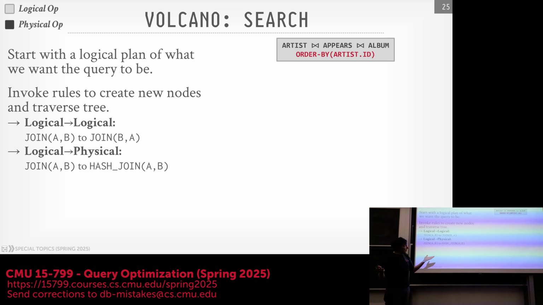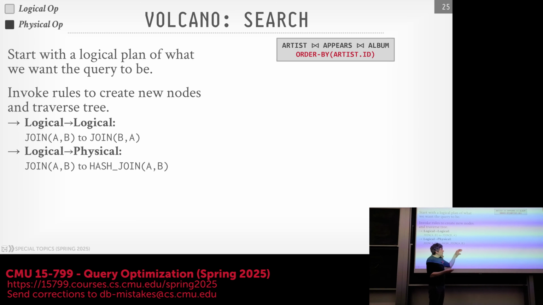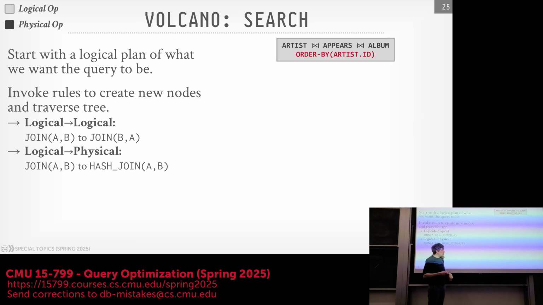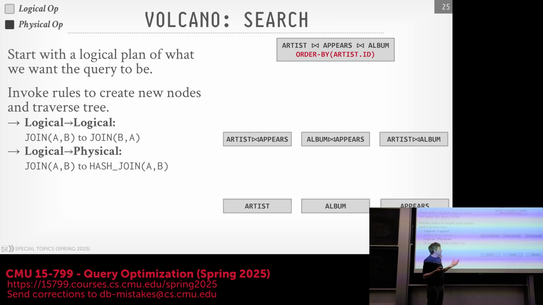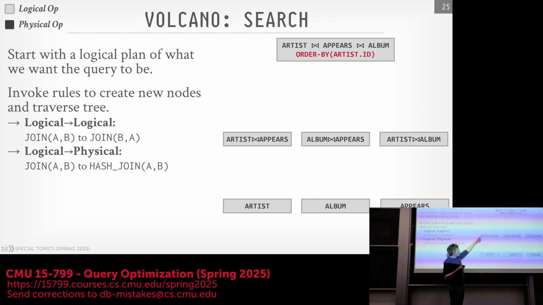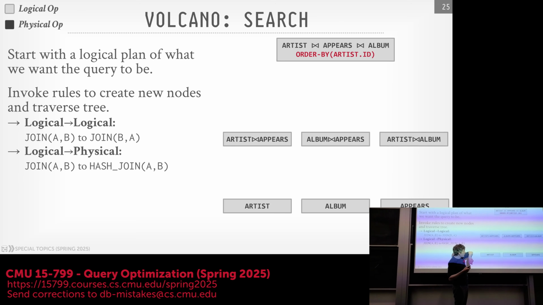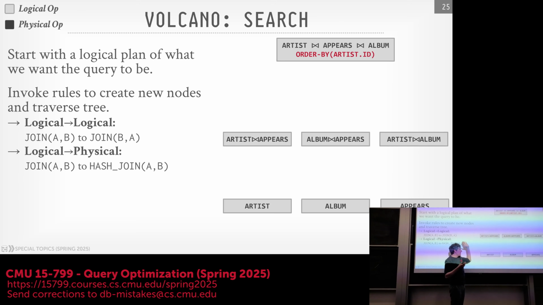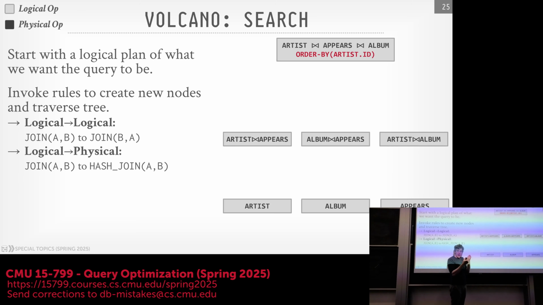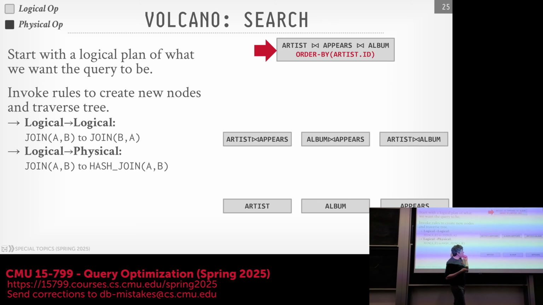So starting at this point here, we want to apply the different rules that are available to us to then fan down the search tree to start filling in the pieces that we actually need. So a simple transformation could also be, although this would be coming out of the logical query blend, we know we need to order the first 2 tables in some way, and then we want to order all 3 tables together. Again, because it's PowerPoint, I'm not showing all possible combinations. But you can imagine all different logical orderings of the joins would appear here as well, or the physical ones as well.